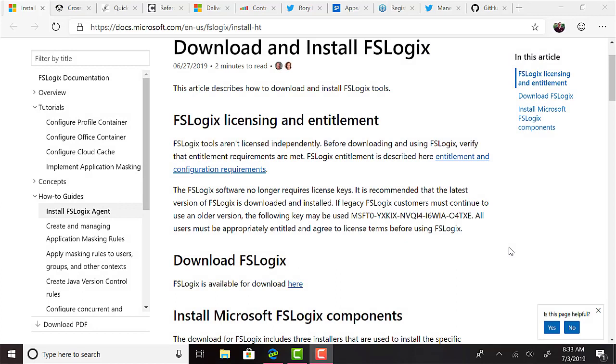Speaking of Office 365 and FSLogix, it's finally here! The official Microsoft blessed version of FSLogix is now available for download with a proper license key for all customers. If you are not familiar with FSLogix, you need to try it. Most will want to look at the profile containers feature specifically as a profile solution, but personally, I also find a lot of value in the app masking feature. So go out there and download it today.